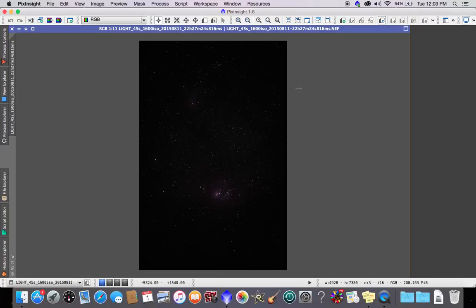Remember, these are also raw files coming off the camera, so you're seeing it without any kind of processing that the camera might have done. When you take pictures with the camera in JPEG mode, the camera will automatically stretch those images for you. That's the reason why sometimes on the camera they'll already look bright, because the camera is doing the processing for you. Generally, that's something we don't want the camera to do. We want to have control over the processes ourselves, and that's the reason why we like to shoot in RAW or NEF mode.